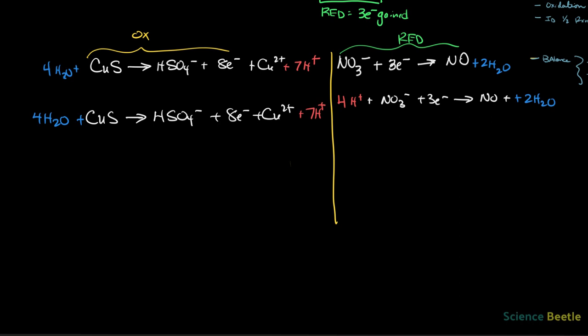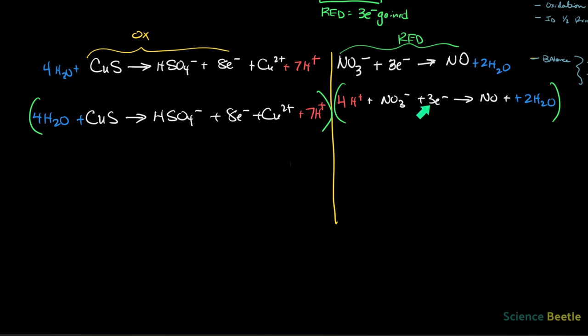So the best way to do this is find the common multiple. And so here in this case, 8 and 3 are not divisible by a common number, but they can be multiplied. So what we'll do here, the easiest is to do a similar process that we had done before, and that's the crisscross method. So we're just going to multiply the entire thing. So we're going to take this entire thing here on the left, and then we're going to do the entire thing on the right, and then we're going to crisscross.